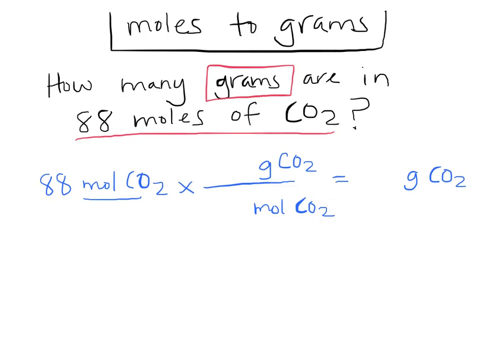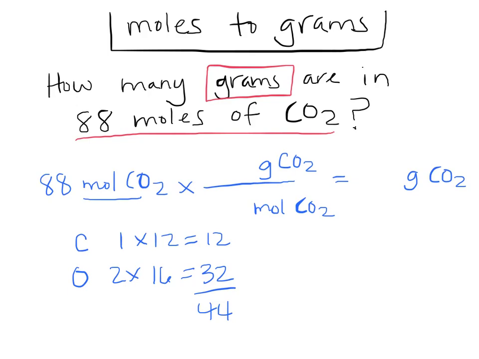So this time we're working with carbon dioxide, so let's find the molar mass of carbon dioxide. So carbon, there's one carbon, and it has a mass of 12. Then we have oxygen. We have 2 oxygens, and it has a mass of 16, so that's going to be 32. So our molar mass is going to be 44 grams. So I'm going to put that value here, 44 grams for 1 mole.